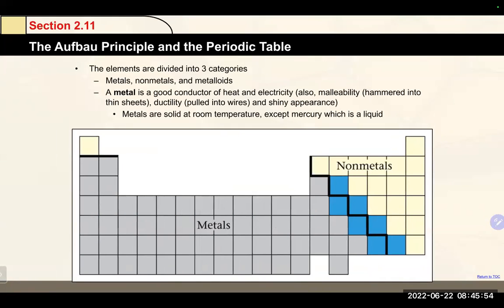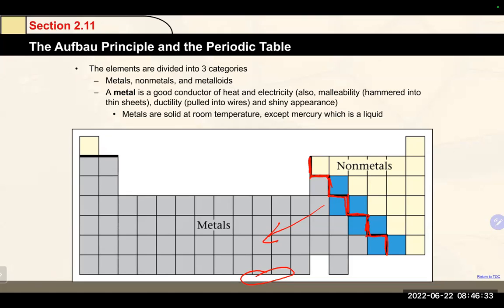Now, the periodic table really is broken up into sort of 3 categories. We have metals, we have non-metals, and we have what are sometimes referred to as metalloids or semi-metals. On most periodic tables, as you can see here, there usually is sort of like a staircase that comes down right about here. And that staircase, pretty much to the left of the staircase, and not pictured here, but also those 2 rows on the very, very bottom by themselves, those are all metals. Metals are really good conductors of heat and electricity.